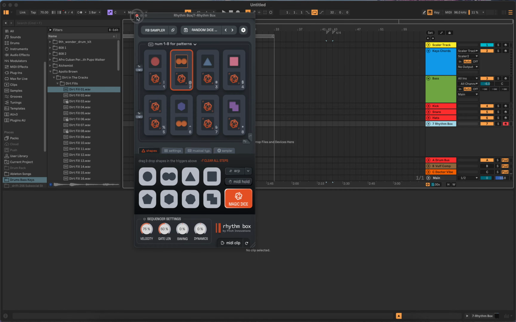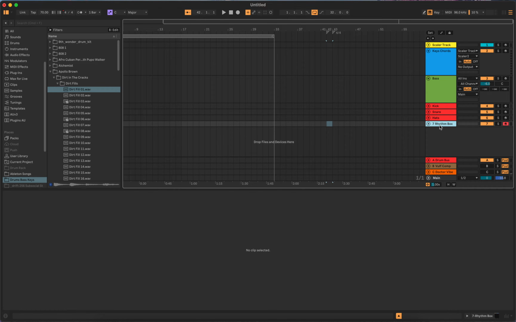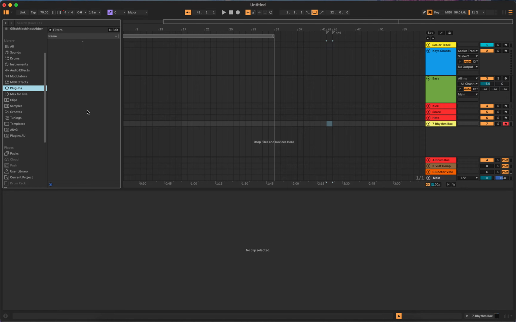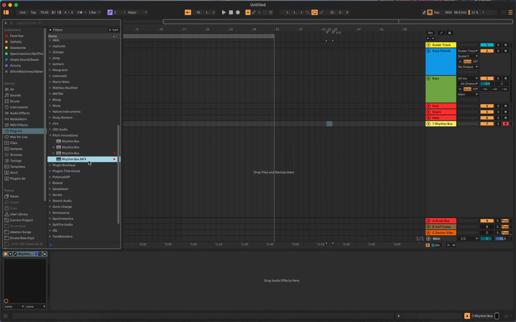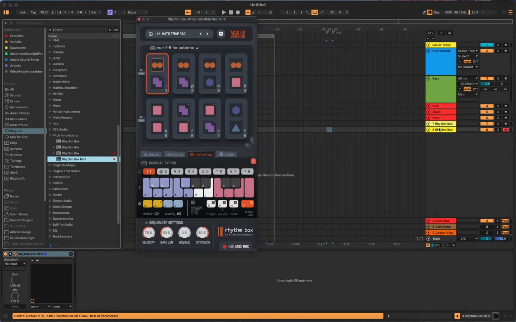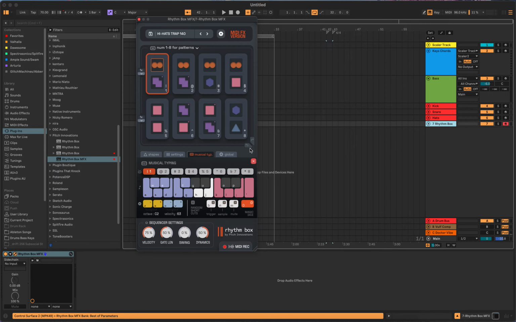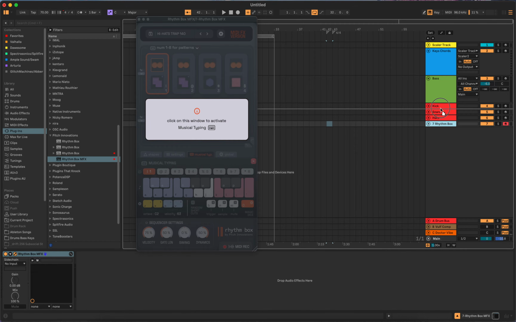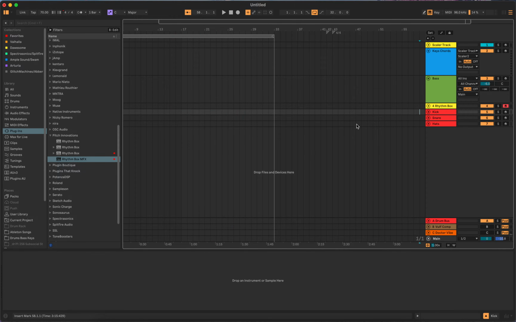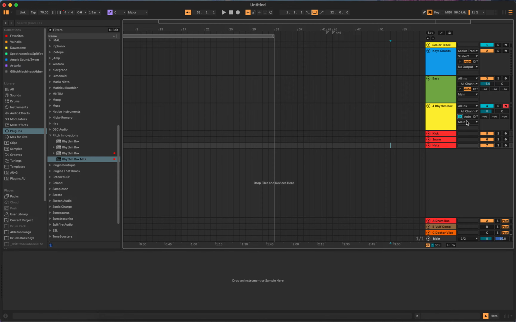Now, this is just for being able to use the samples within it. There is, like I said before, let me go back to it, plugins. There is the effects version of it. Now, what the effects does is, let's say I have these drums right here. I'm going to pick the hats just because that's your typical one. I could set this to in and then set this to the rhythm box on both of these.